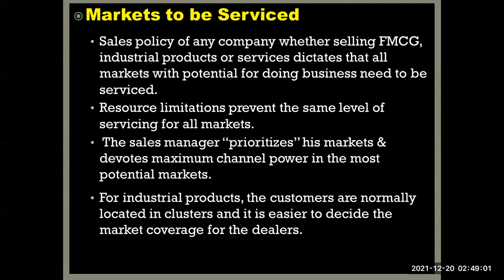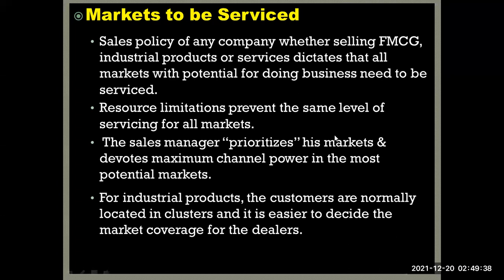The sales manager prioritizes his markets and devotes maximum channel power to the most potential market. The markets having more potential should get priority, where we can generate more sales. For industrial products, the customers are normally located in clusters, and it is easier to decide the market coverage for dealers. So for industrial products, it is very easy to locate and serve them.